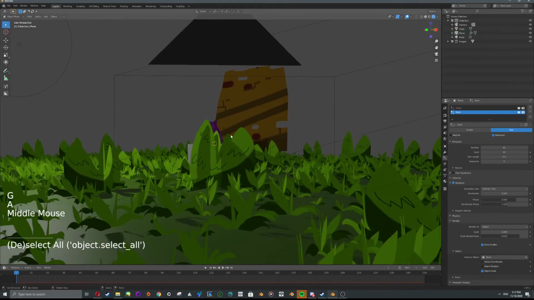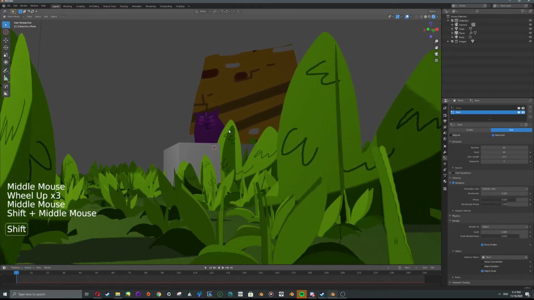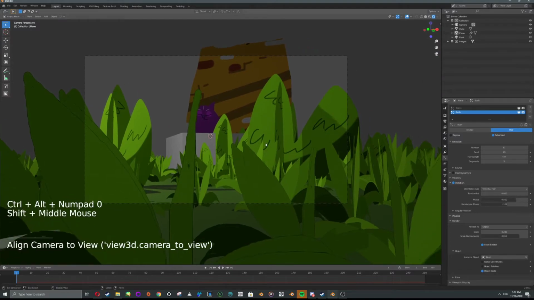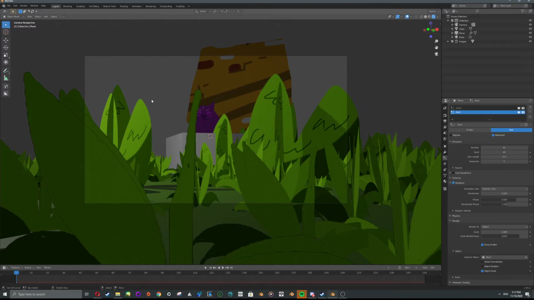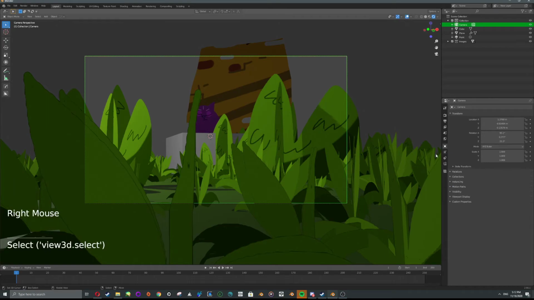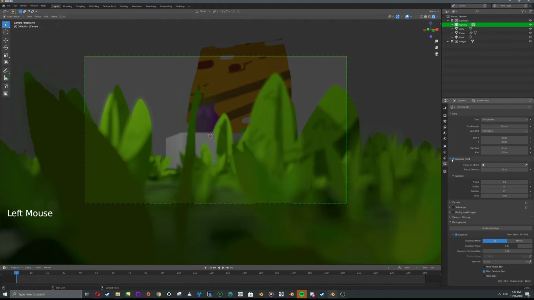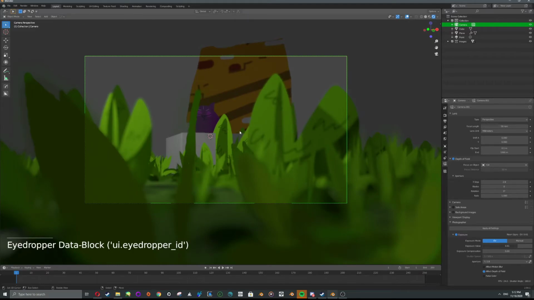Now it looks like it's taking a look at the bush here. Let's do it like this. Yes. Excellent. I'm going to show you some other cool settings now with the camera. Once we have constructed this view, we can go into the camera settings. We select the camera, enable depth of field, and get that kind of predator prowler look. What happens if we want to focus in on the cat? Well, we can go here, focus on object, and click on the cat. It'll focus in on the cat.